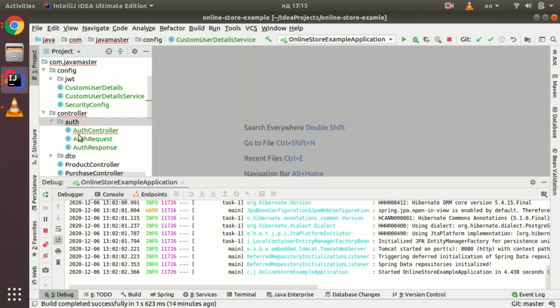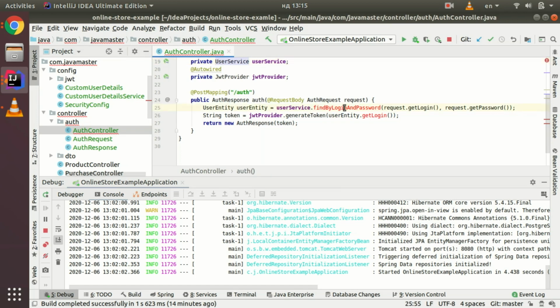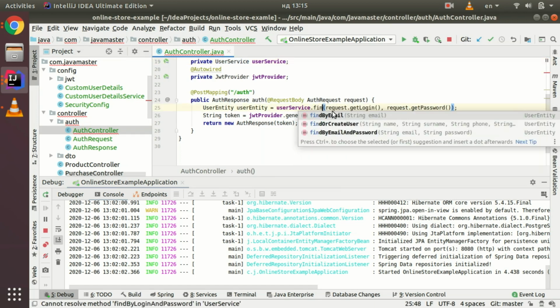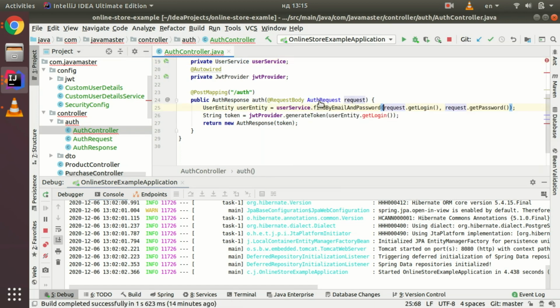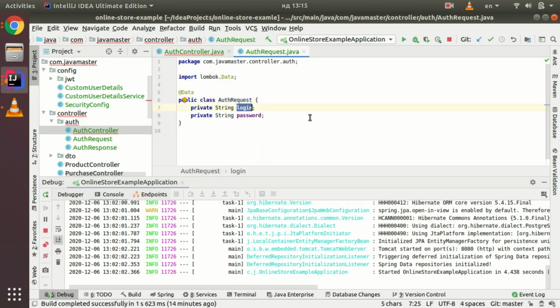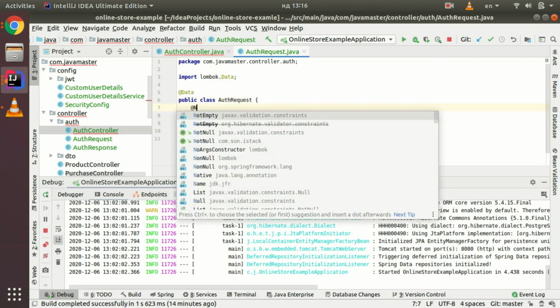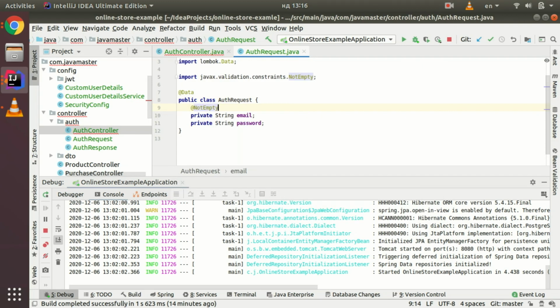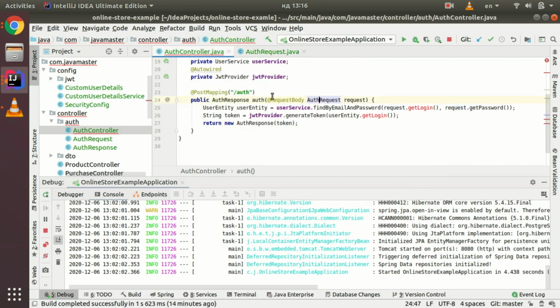Let's close all and get back to auth controller. And auth request is going to contain an email. And let's just add some validation. Not empty, and not empty password. And let's add valid annotation here.